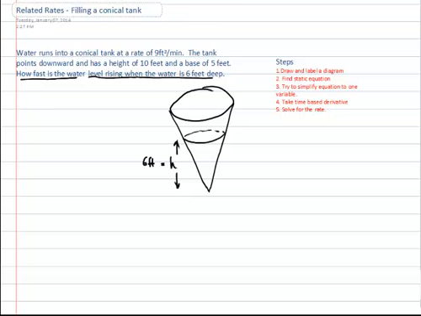So this problem requires quite a bit of work. First, draw and label the diagram I've drawn here so that we have the accurate information on the picture, and then find the static equation that relates the volume of the tank to the dimensions of the tank. I'm going to pause the video, and when I come back, we'll have the diagram all labeled up.